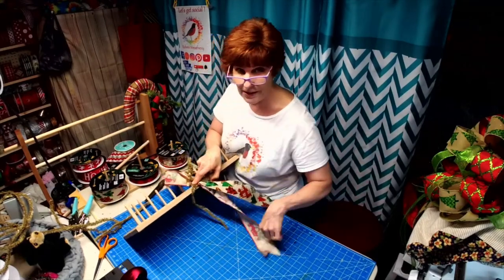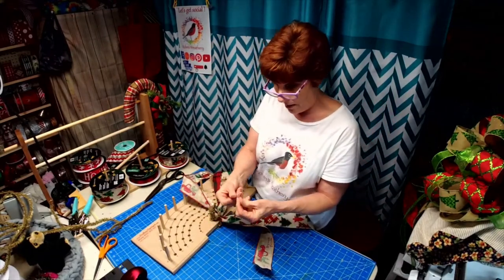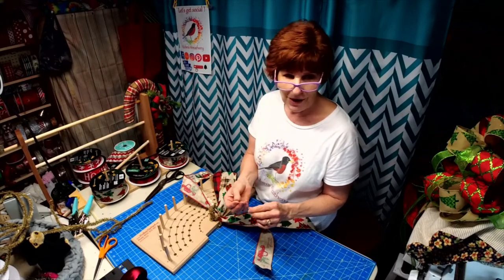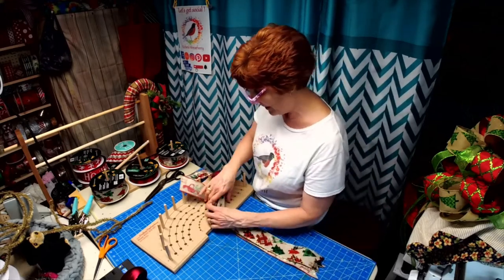And see, it's a little hard because I'm using a tinsel tie, but I cannot work with the floral wire. I think my thank you, Kayla. I think my fingertips are gone. So, my hands are real slippery. So, I always do it this way.